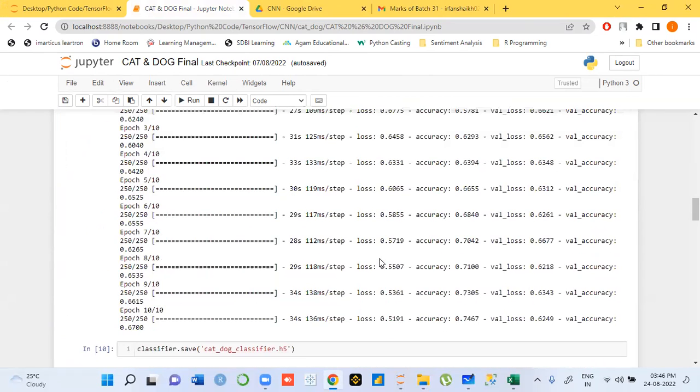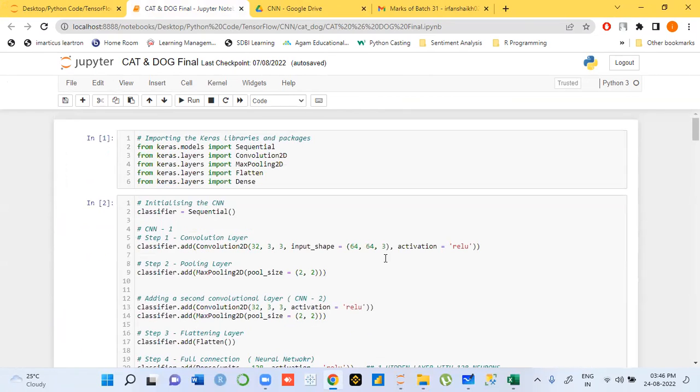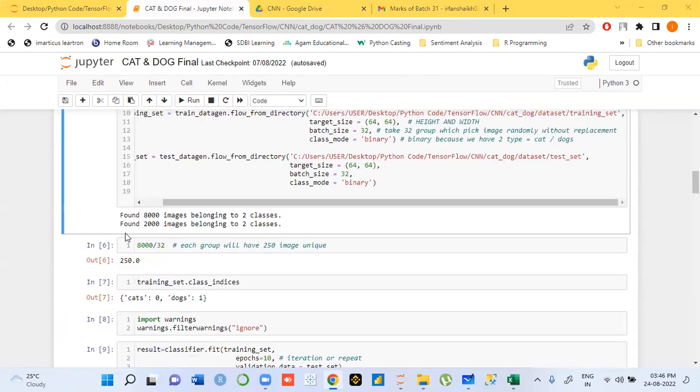It will take 45 minutes, sometimes 30 or 25, depending upon the laptop, because it takes approximately 10,000 photos. Each photo is 1.5 MB, so you can imagine how much data there will be. Data convert. Make sure you run this one. If you are able to run it, it's good for today.